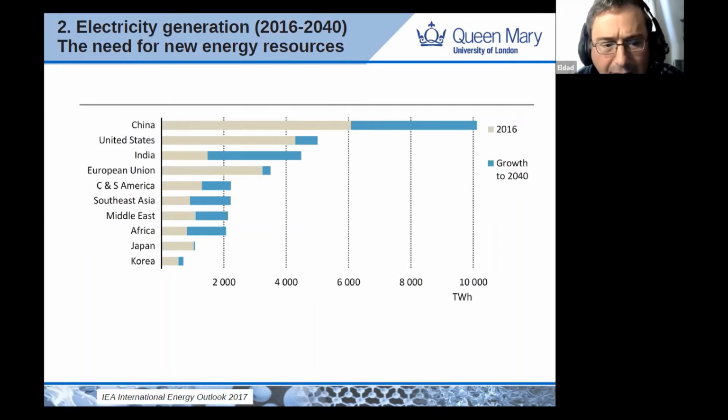So the biggest one comes from the International Energy Agency. The biggest producer, and by miles the biggest producer, is going to be China. And we see also a big increase in India. In the European area where we are, there will be some increase, but it will be a moderate increase. So the biggest increase is here in China. The United States will have some increase, but it is those fast developing countries where we see the big increase. Japan and Korea will show a small increase in electricity production.